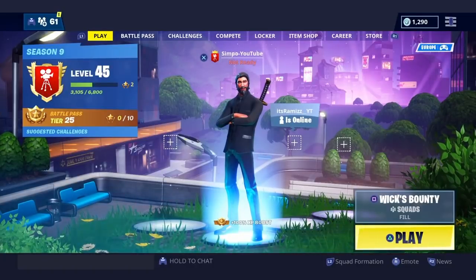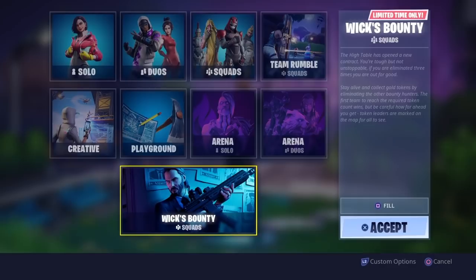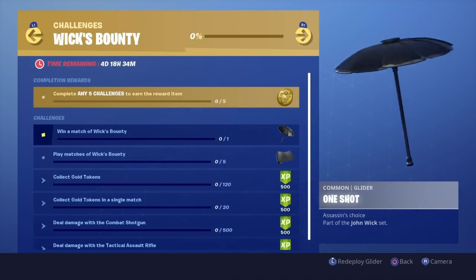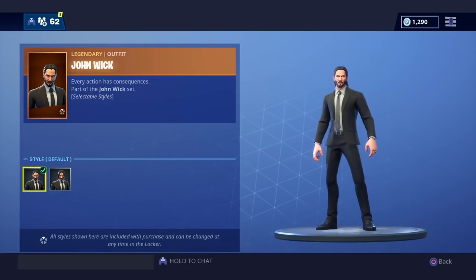This was very unexpected. Fortnite have gone John Wick crazy. We have a brand new LTM called Wicks Bounty. New John Wick challenges where you can earn yourself a cool back bling, a very nice victory umbrella, and also a weapon wrap.